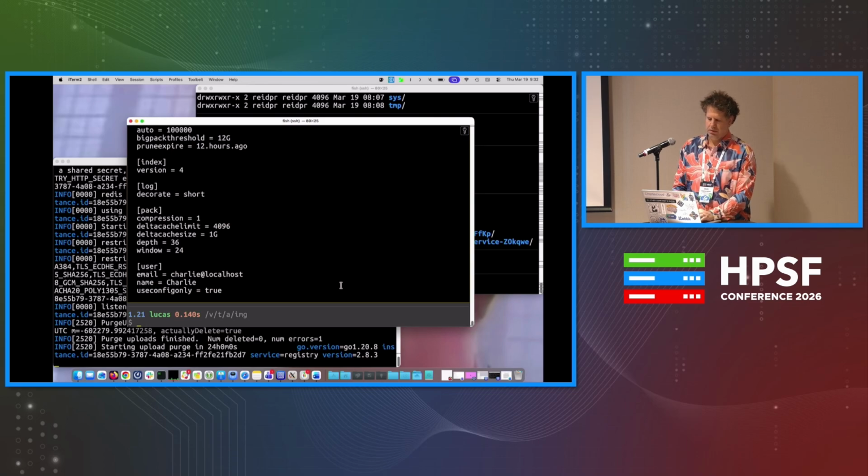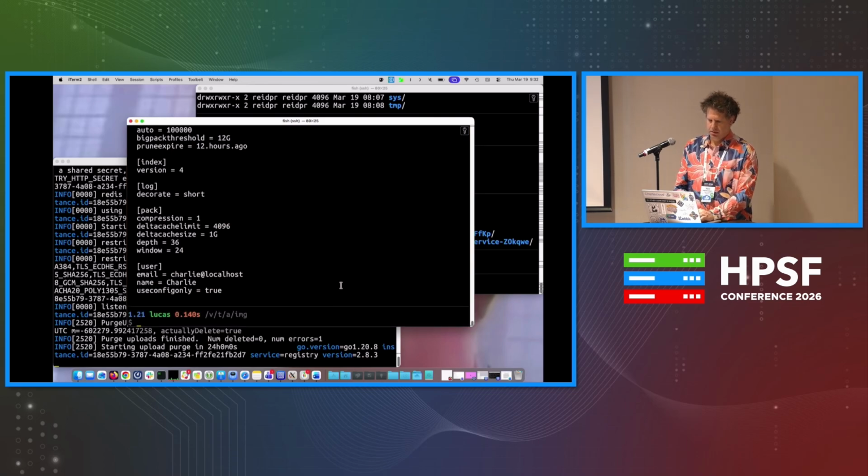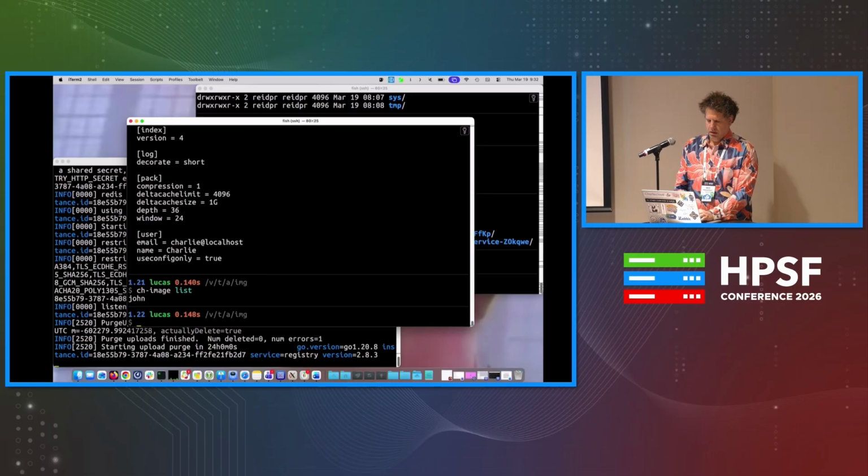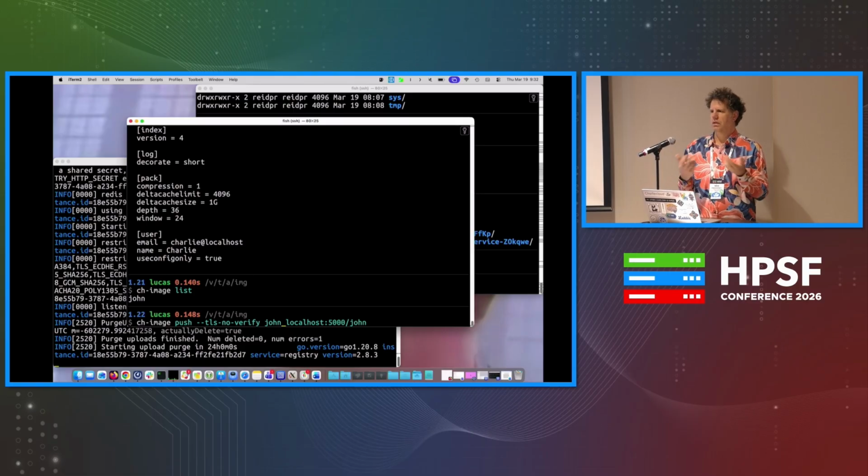What we want to do is push it somewhere, right? So list, we can do ch-image push. And fortunately, I still have the command from when I did it earlier. So what's going on here? Push is the push command for ch-image.